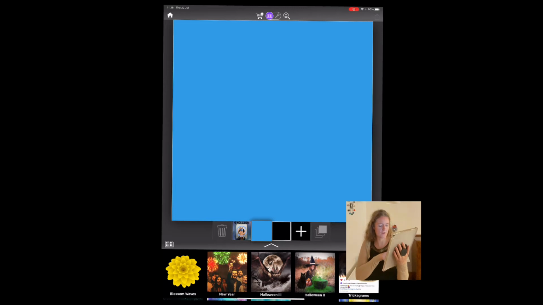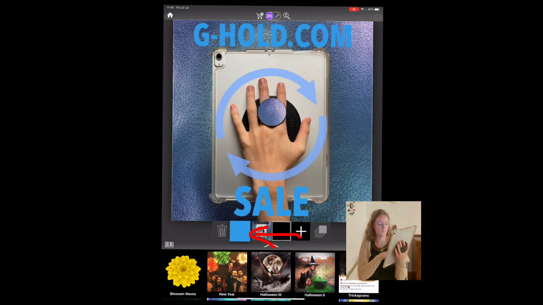So now that I've got that blue, basically a blue square that I'd saved into my camera roll, I'm going to just move that with my finger so that it lies behind that image there. Now the blue might be a little bit light and it might be confusing with the arrows.